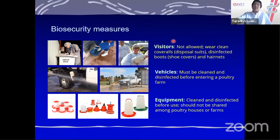Like a visitor, normally you don't allow a visitor to visit your farm. Especially in Thailand, after the avian influenza outbreak in 2005, the poultry farms are very strict. So right now when we do our studies, we cannot go inside the farm. We need to tell the company, and then the company's veterinarian or farm personnel will collect samples for us. They don't allow us to go inside the farm to collect samples by ourselves because they're really concerned about the biosecurity, okay? So normally they don't allow people to go inside the farm.